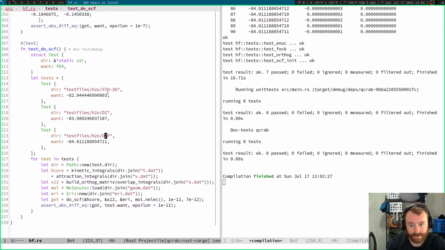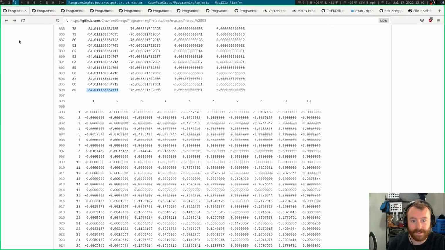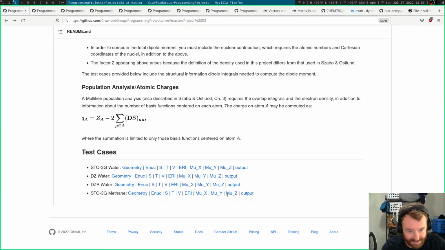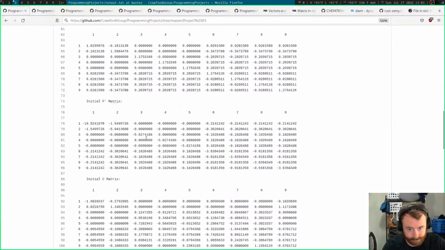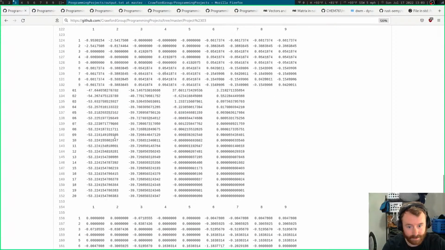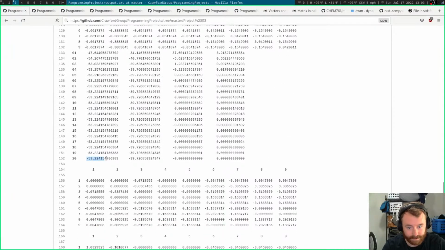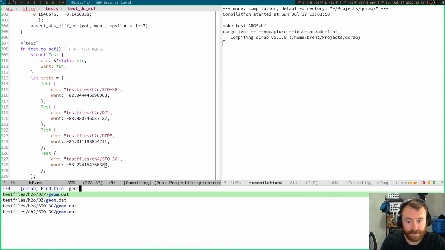Okay. The last test is methane. So this basically tests if anything we did was specific to water. Oh wait, where are the energies? Oh, right. Like if I hard-coded a 3 somewhere, something worked.